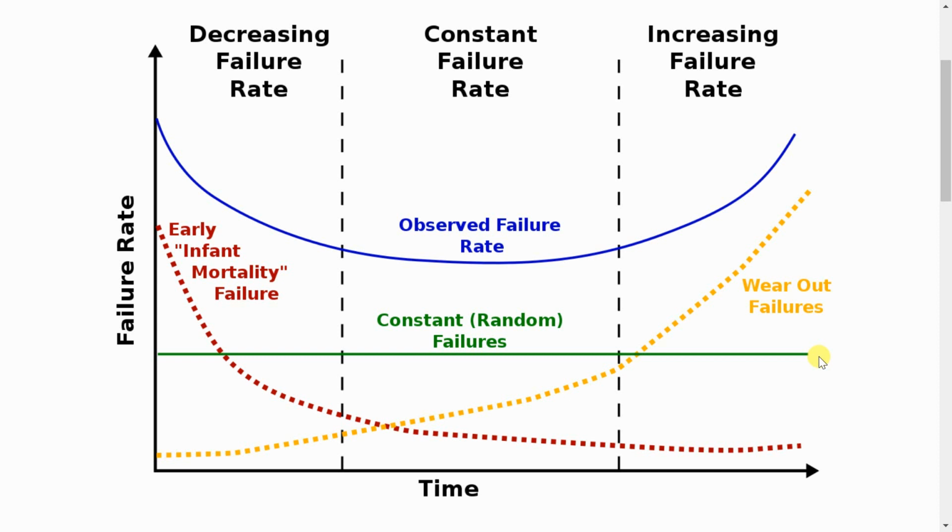Sometimes it might fail at the start, sometimes it might fail just because it's getting older. But what's really interesting is that as time has progressed, what people have tried to do is get rid of this strong line sloping downwards, get rid of this strong line sloping upwards, and just maintain a line such as this and push that line as far down on the graph as possible.